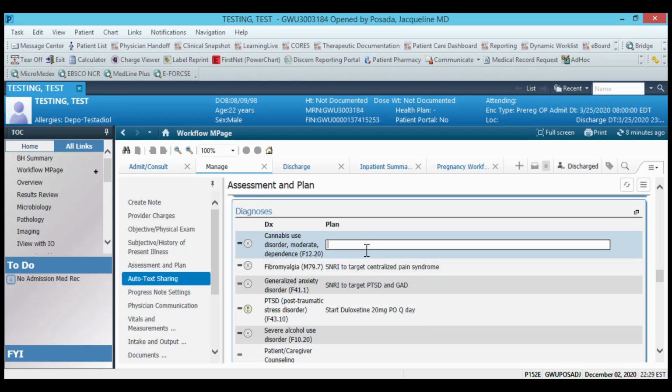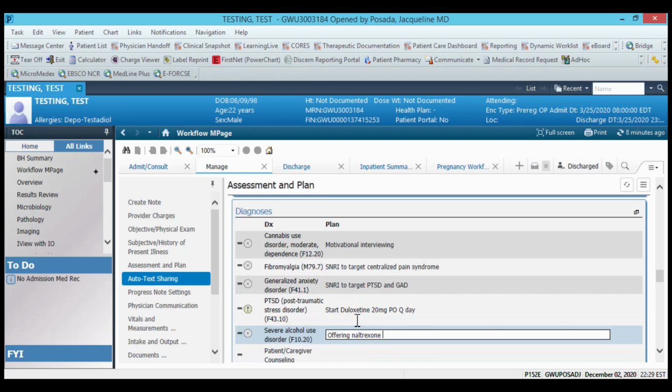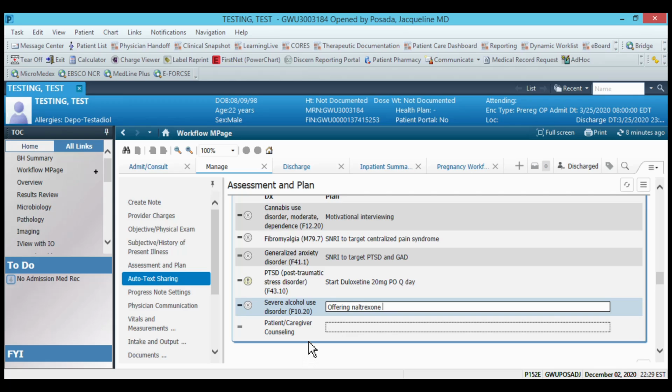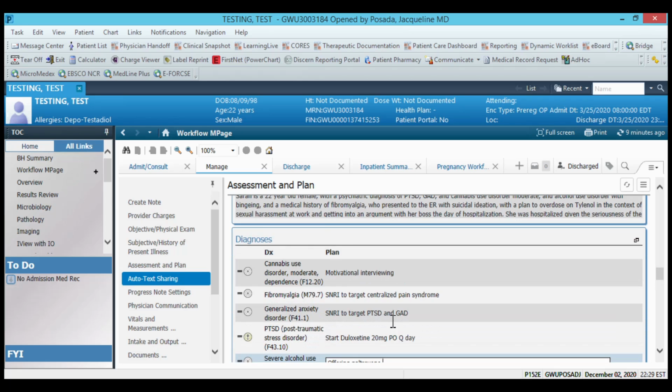So there's no official treatment for cannabis use disorder, so motivational interviewing. And I don't just put it, I also do motivational interviewing, but the important thing is that you need something in each box. And when a patient is on specific medications like antipsychotics, you will see other boxes here like metabolic syndrome monitoring or nicotine replacement or discharge planning. You can click on those and they're going to offer you options to resolve them, and then they'll show up in your note.